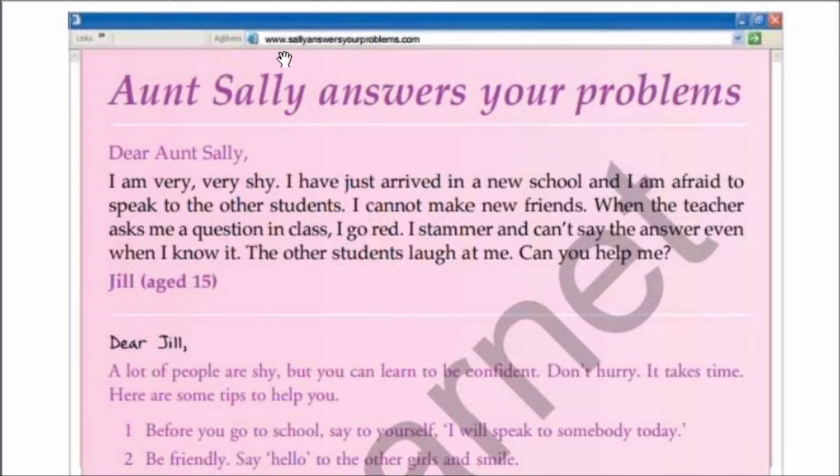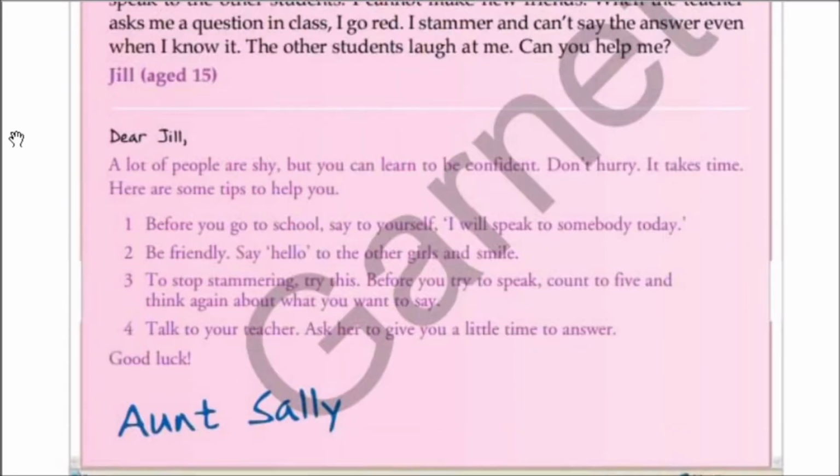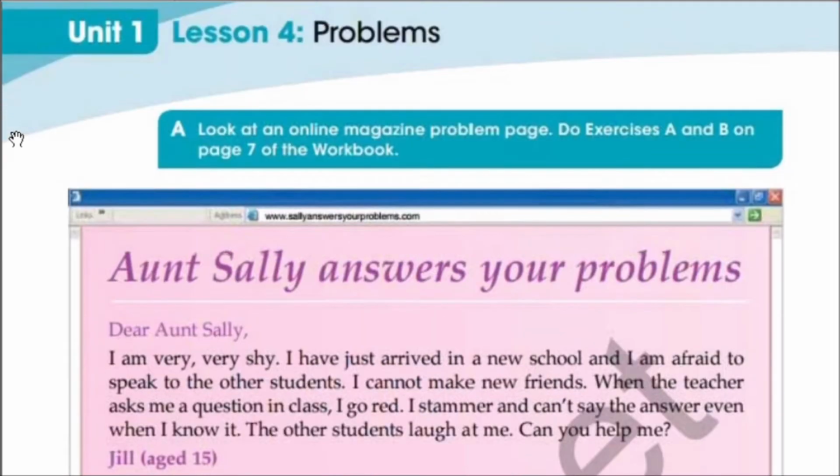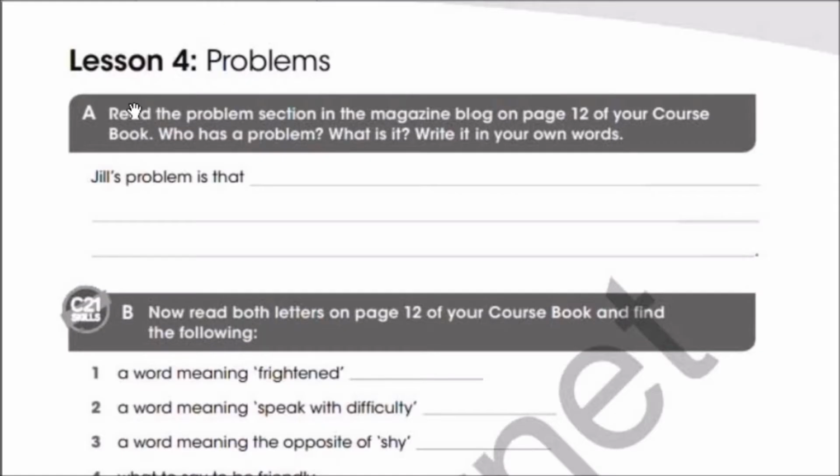Now when you look at this online magazine problem page, they discuss problems and solutions for these problems. You have to read this online magazine problem page and then go to the workbook on page 7 and answer the questions. You can pause the video to read it and then return to the questions.